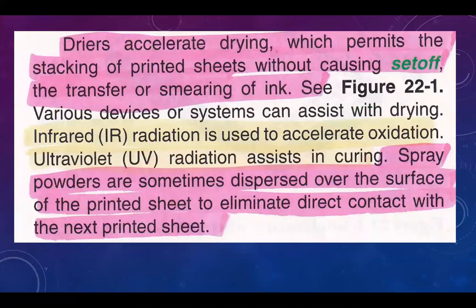Dryers are most common. They help things dry faster, which helps you avoid set off, which we'll talk about later. There are also things that can dry using heat or infrared radiation to accelerate oxidation on oil-based inks. And sometimes special chemicals are involved, where you use ultraviolet radiation to cure an ink into a solid. That's more of a polymerization, where it takes a liquid plastic polymer and the UV light cures it into a solid.